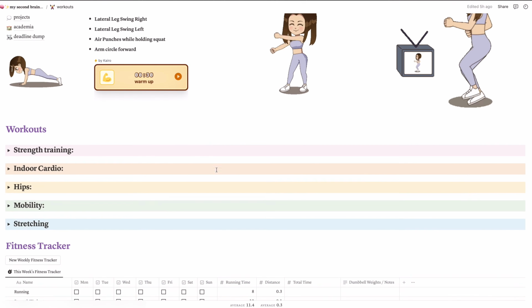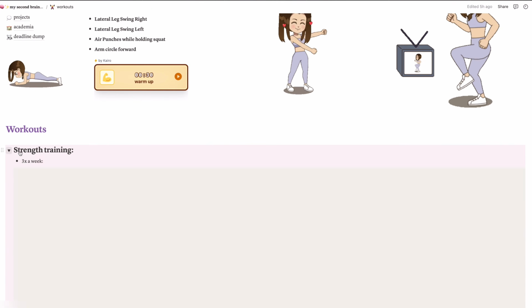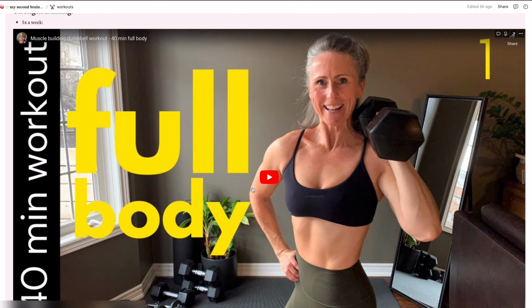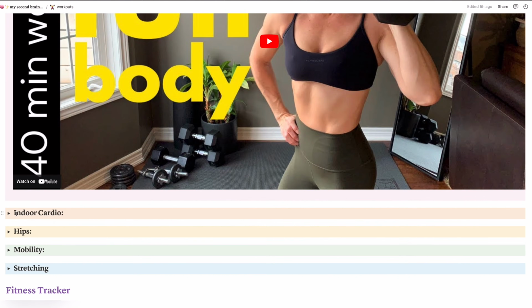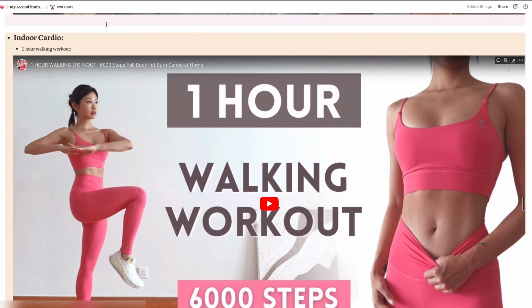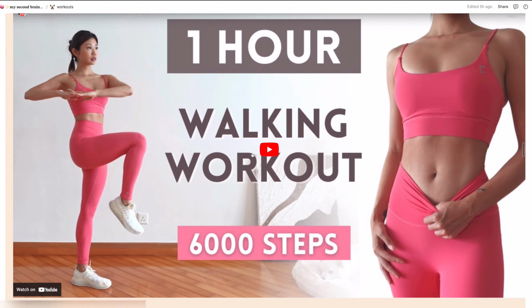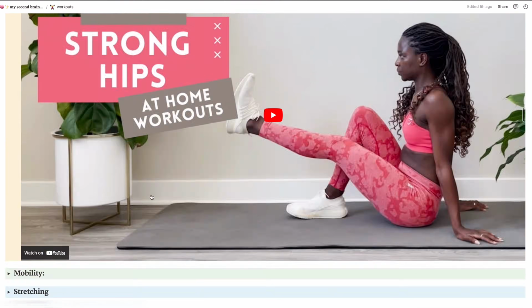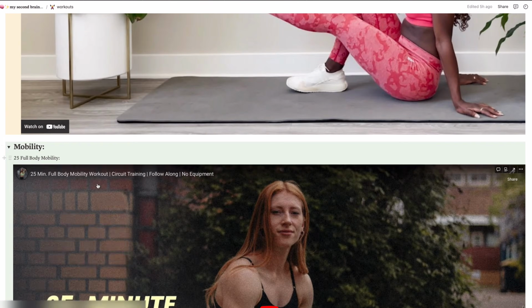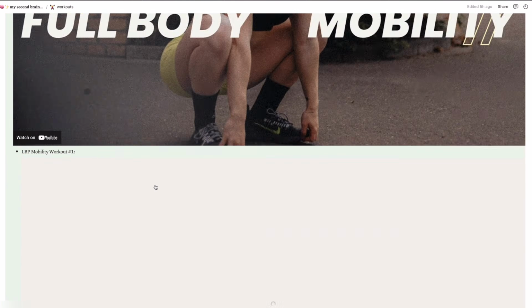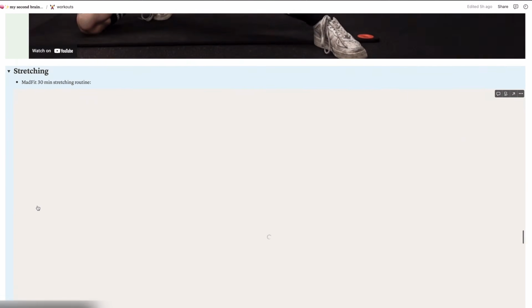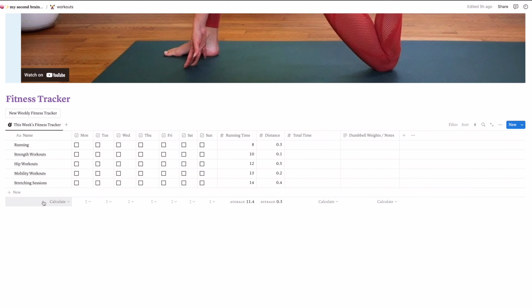And so then I have down here different workouts that I use all the time. Right now I'm doing this one 3 times a week. So I have it just linked here and I can watch it in here. I don't have to look it up on YouTube. Same thing goes with my favorite walking workout right now. And then also hips, since my hips are annoyingly weak. So I basically just put everything that I regularly use or would like to have access to under each category so that I don't have to search it up on YouTube, which is inconvenient.